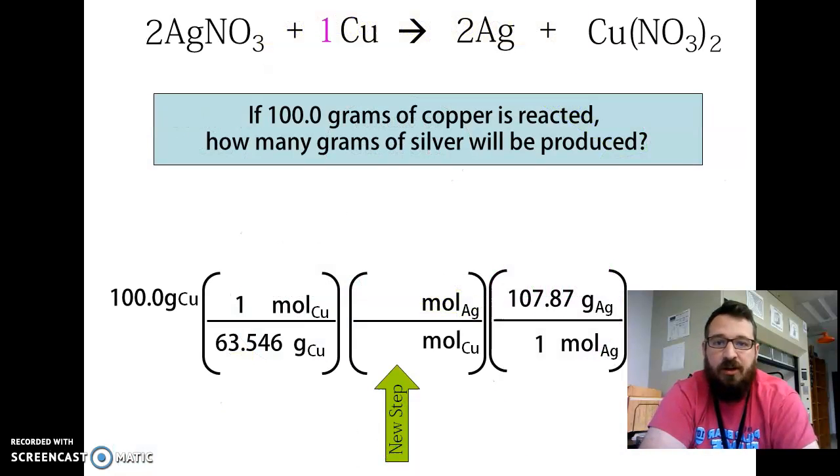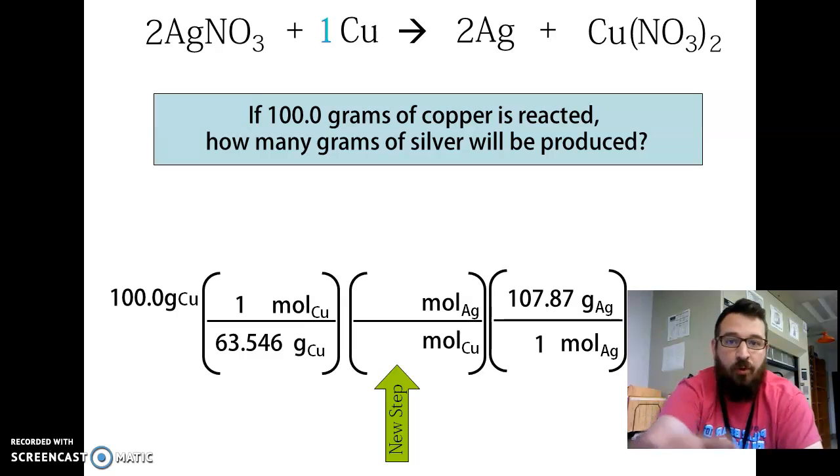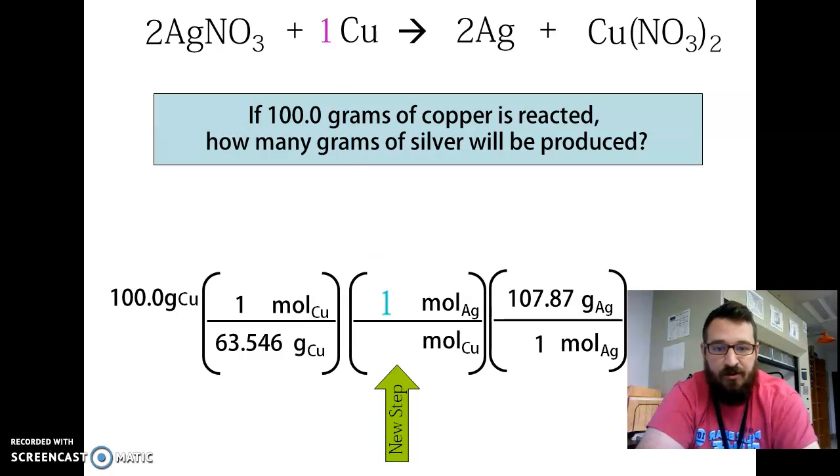So now here we look at our chemical equation. If we have 1 mole of copper, and one thing I love about PowerPoint is the animation. So I can literally pull this 1 down the screen, and the kids can see exactly where I got that number from. Now for moles of silver, we can see how the 2 is highlighted, and I can pull it down.